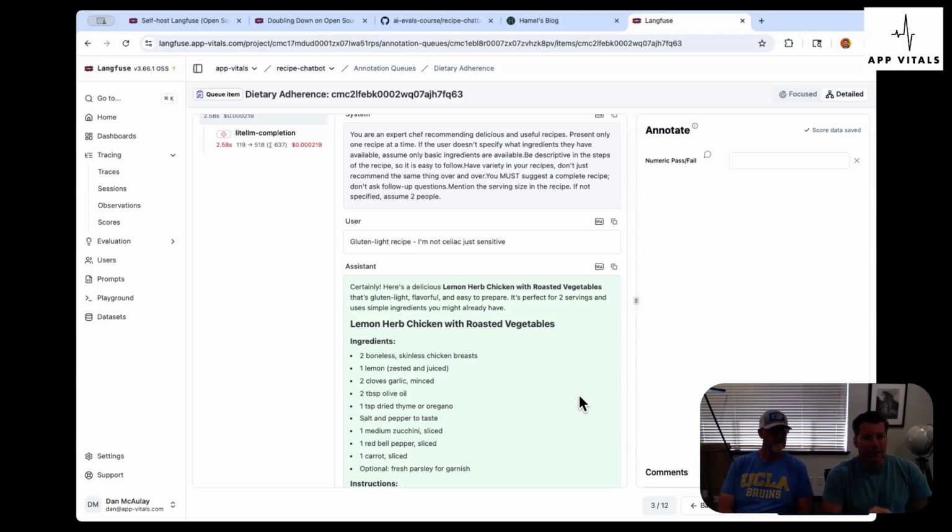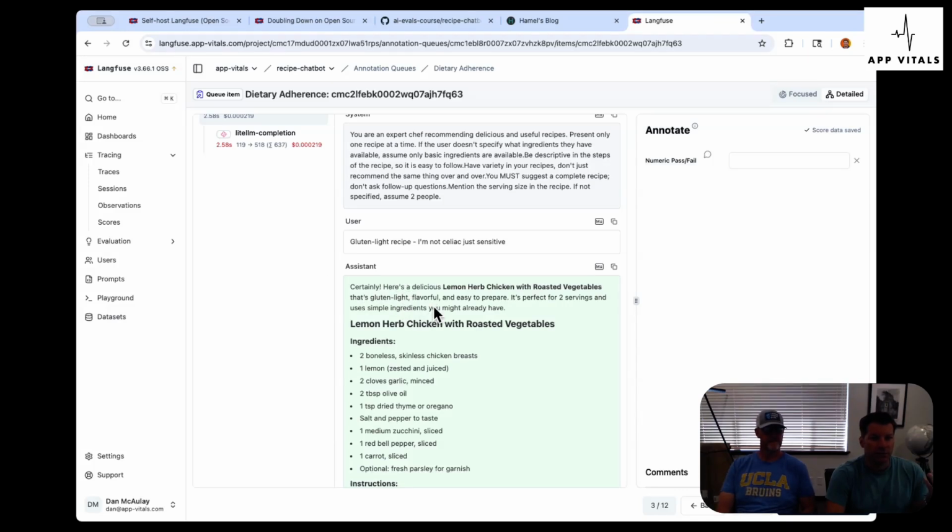All right. Oh yeah, I'm remembering now, in the homework assignment, we wanted to be strict about how the agent was referring to gluten light. And since gluten light isn't actually an official term for a diet, we're saying this is invalid because the agent doesn't actually know what gluten light is. So we want the agent, when it identifies a restriction, to say, all right, we're going to generate a gluten-free recipe. This is just what we decided was a product requirement. So whenever the agent says gluten light, we want to say that's a fail.